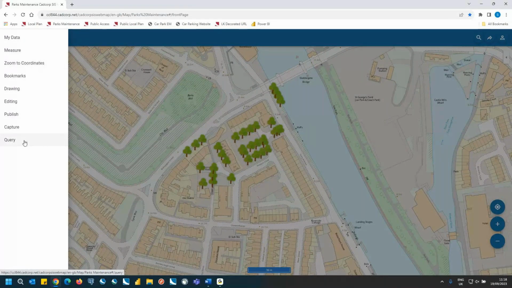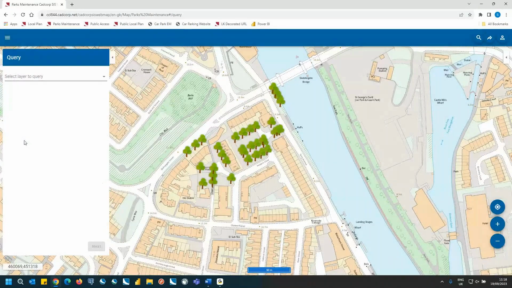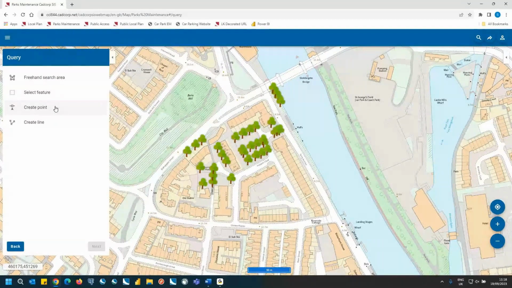Query is basically like a search and reporting tool where you can search for data on the map. As an example, maybe I want to generate a report of trees within a particular area of interest, so we're going to search the trees data set. There are a couple of different ways you can search the data. You can select a ward and say, let's find all trees within this ward. Maybe I'll drop a pin on the map with a radius of 100 meters and find all trees within that area.